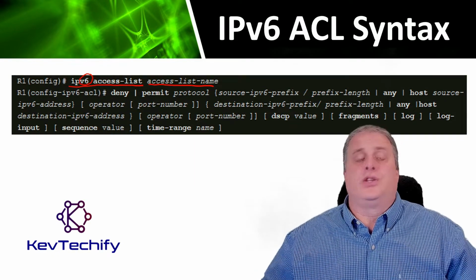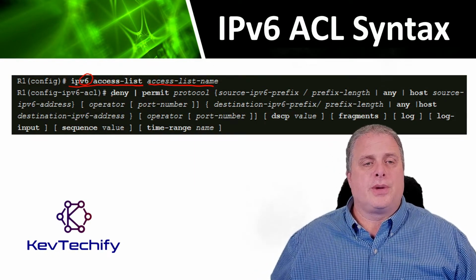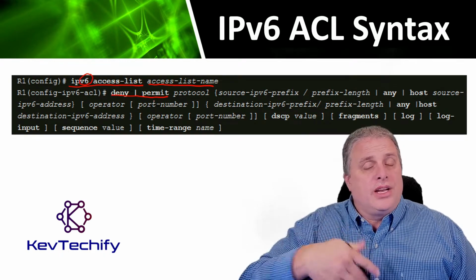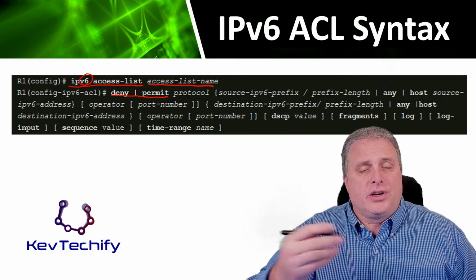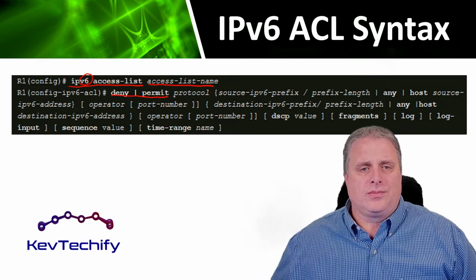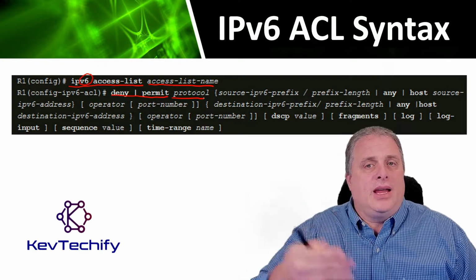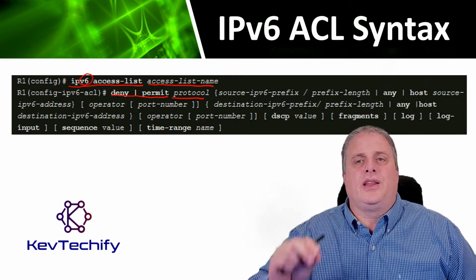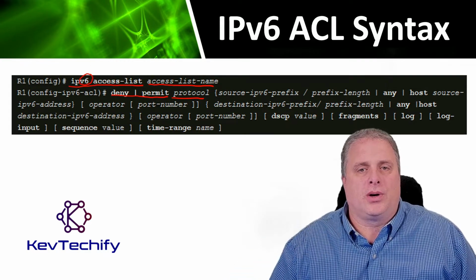For our access control entries, first you either specify deny or permit. Once again, are you going to deny or permit traffic through? You're going to deny or permit that packet. Then you say the protocol. Here, enter the name or the number of an internet protocol, or an integer representing an IPv6 protocol number.